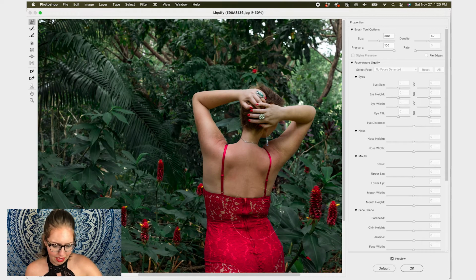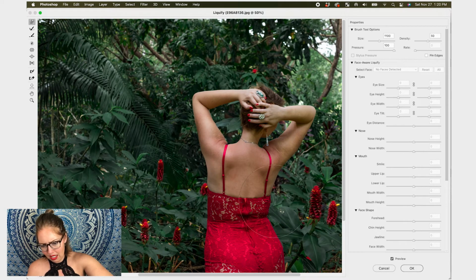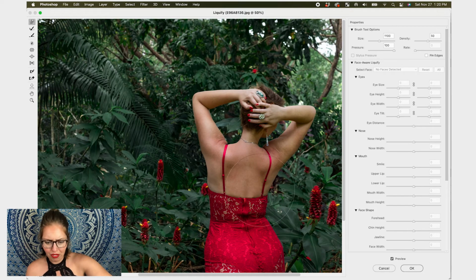Okay, here on the left, see how when we pulled that, the flower got distorted. So you do want to be super careful with how much you're pulling. And if you're going to pull a lot, then you want to bring a lot of the outside image with you. You're bringing the whole flower with you so that it doesn't look distorted. And you want to bring it in. You want to follow the natural curve of the human body to make it look the most realistic. You don't want to go Wild West out here being crazy, or look like an alien. And that might be what you're looking for, but right now we're looking for as realistic as possible, not real.